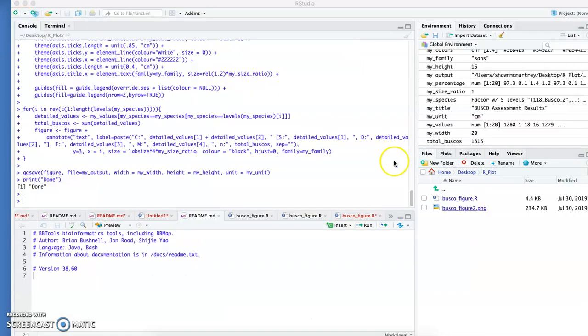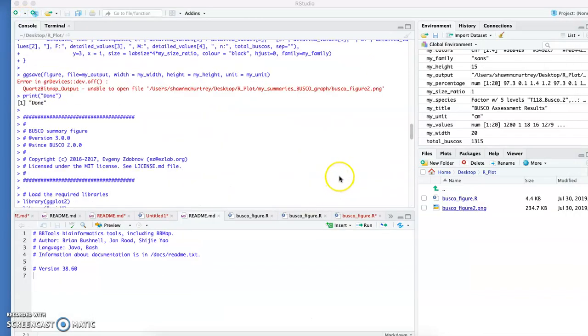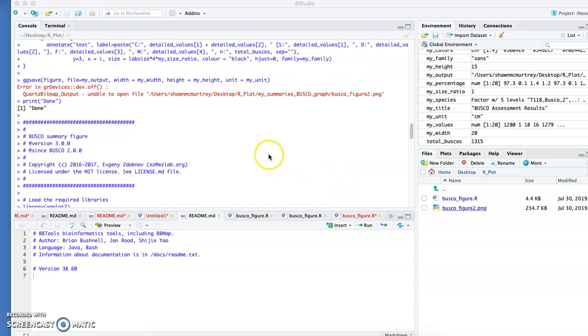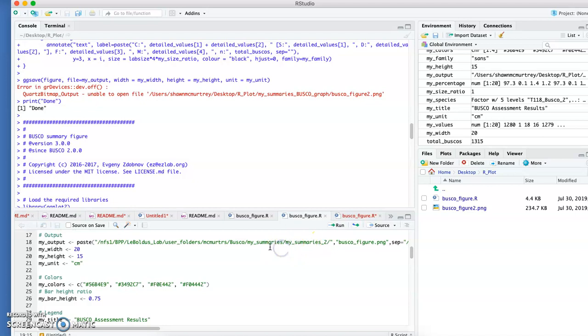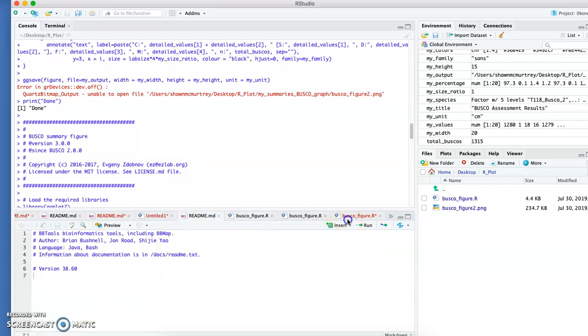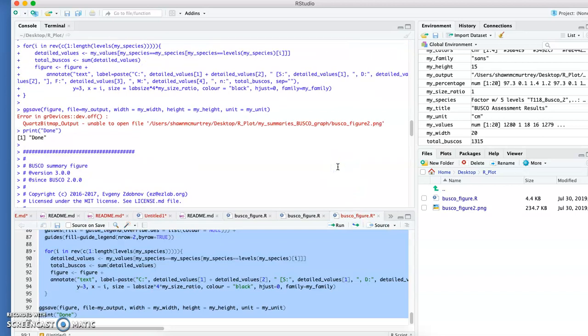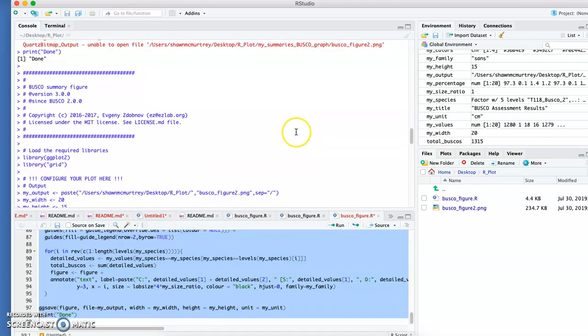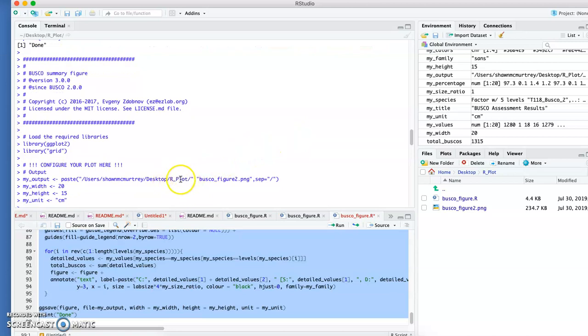Alright, that's it. Just be careful on this line that we just replaced up here. You want this to be the name of the folder, and then this will be the name of the file that you would like to call it. Alright, sorry, a little confusing, but yeah. Anyways, cool. That's how I do it. Thanks.